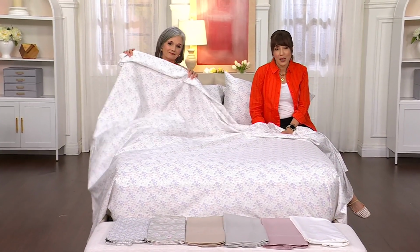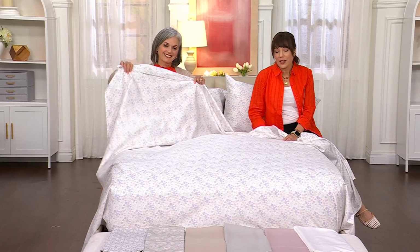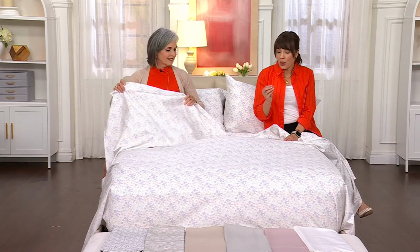If you have anyone coming to stay with you, oh my gosh, get a new sheet set. It'll be so nice for your guests. And then I mean, you can use them too, but it is such a pretty color palette. 400 thread count. To me, that is the ideal. Sometimes we've done 1,000 thread count, and for me, those actually, that's so nice if you love them.